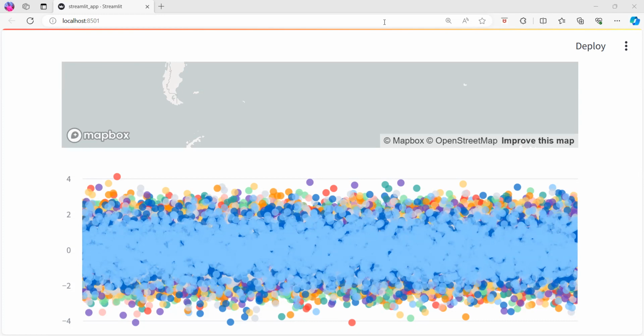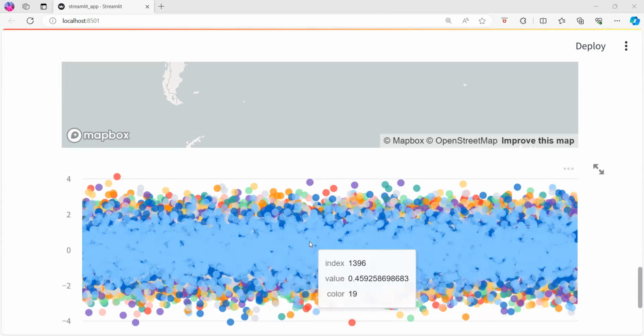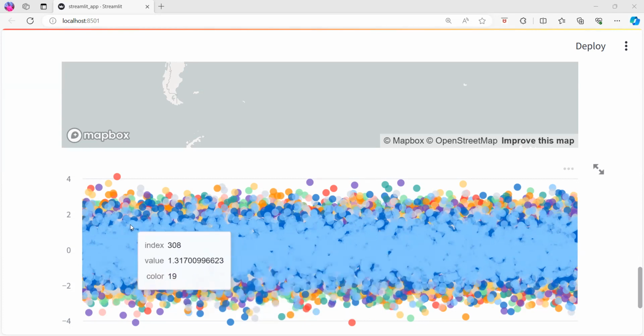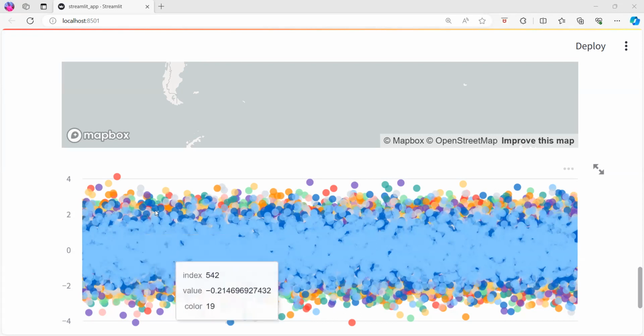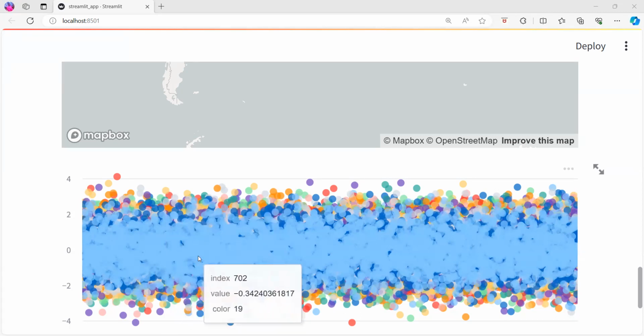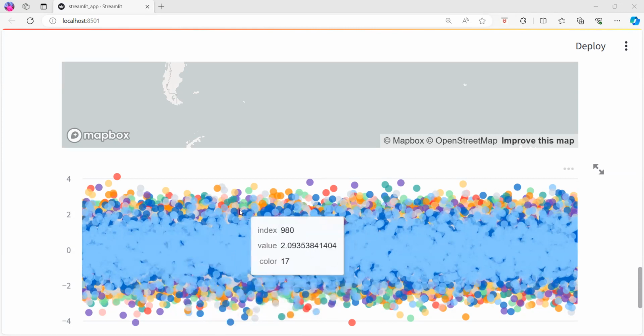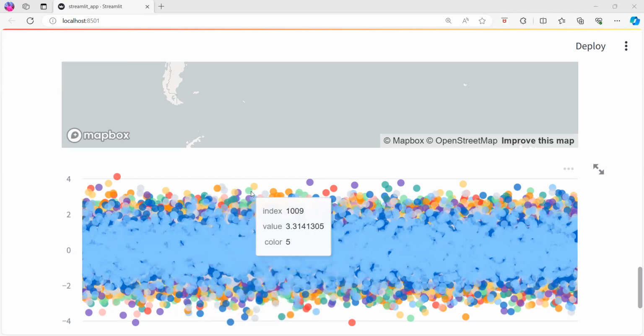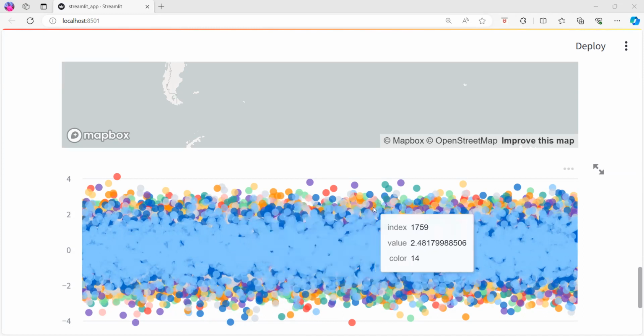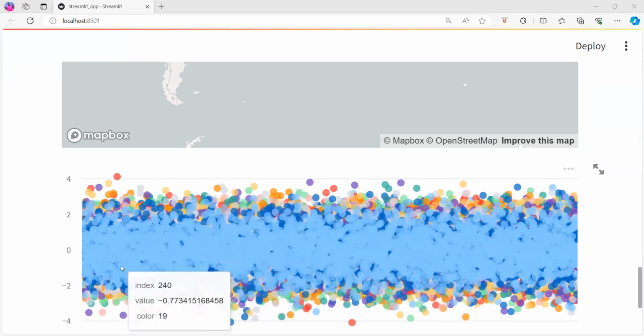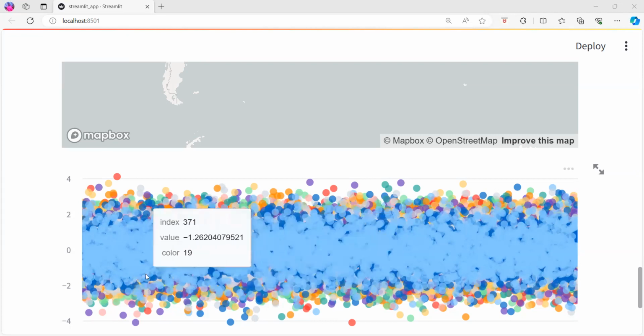You are going to use, and you see, we will just be using some random numbers here, and then we get this one. You see, index we got 308, and then value, you see 1 trillion. So this is the value, and then also you see there are different colors, or index or value of colors here. Because I'm giving some random numbers, it gets here, and you are going to use it to become like this.